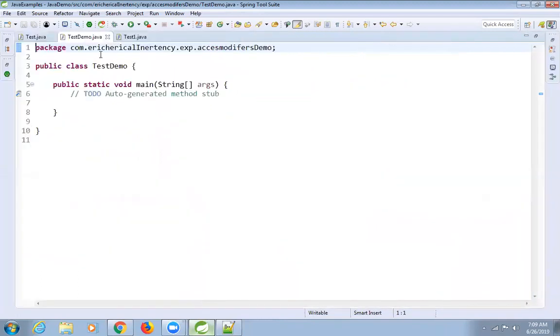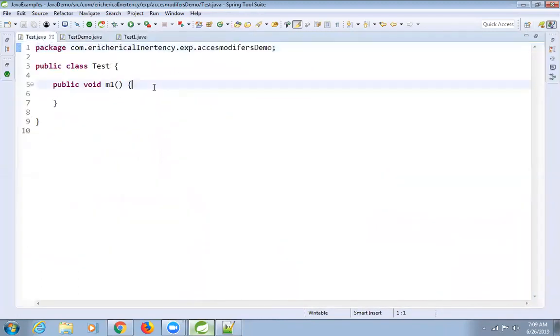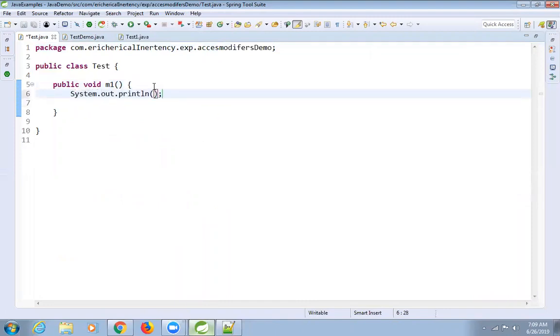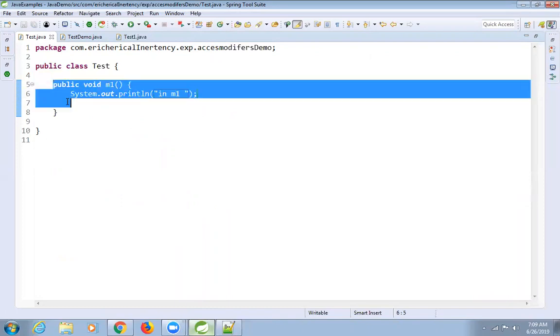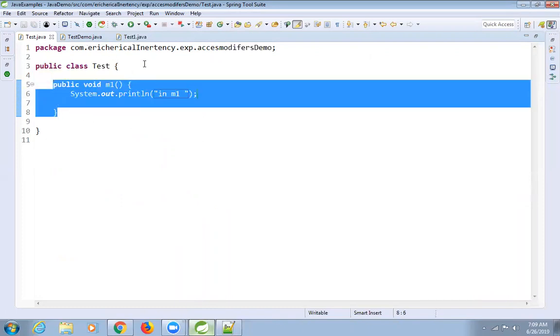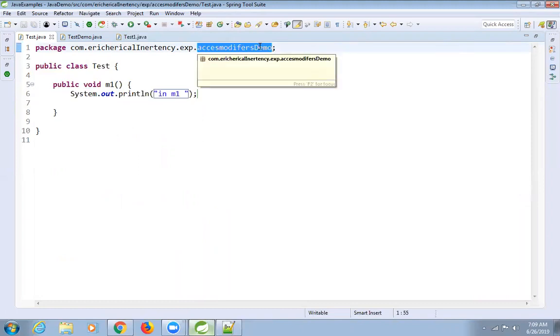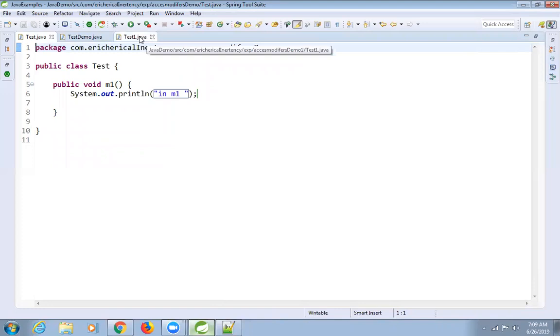Now I'm having one public method. So this is out in yum1. Now, if you are declaring a method as public, you will be able to access that method within the package, so this is your package, or outside a package.